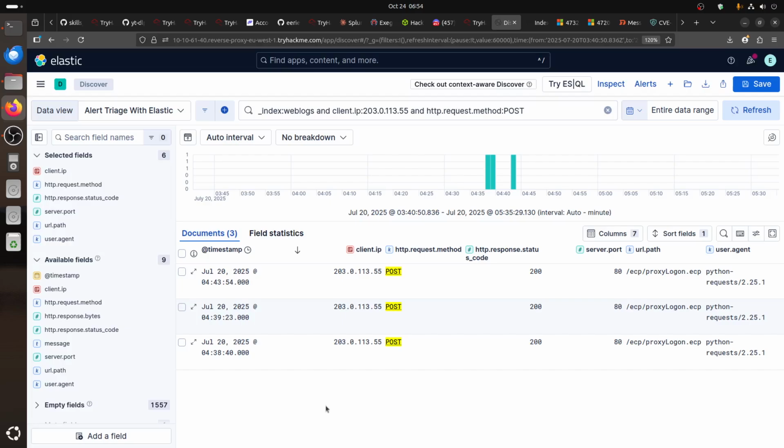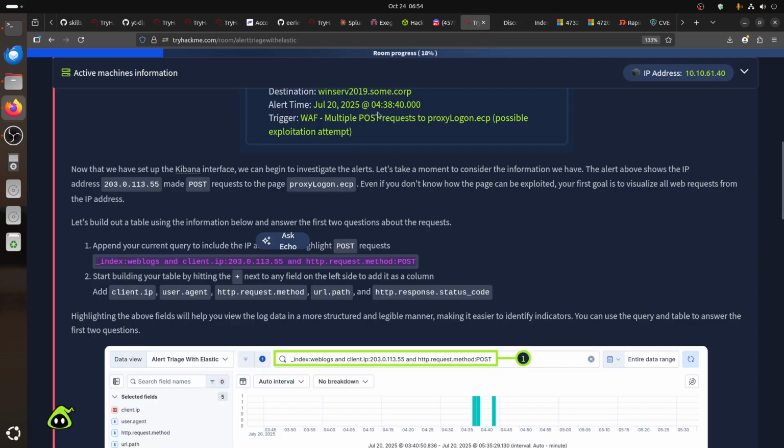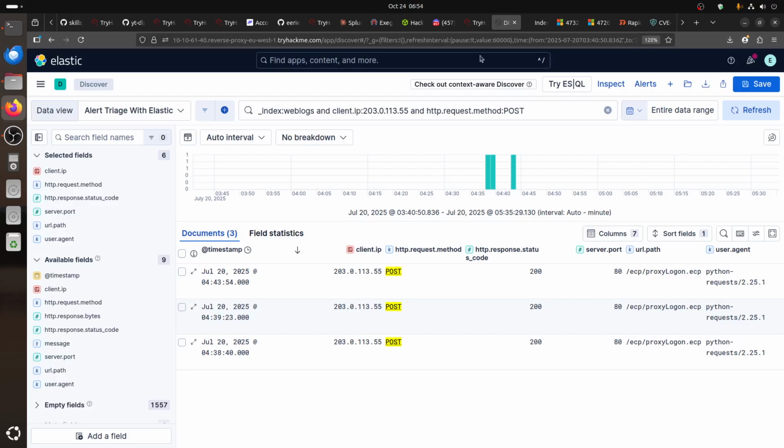So the correlation in time is true because the alert said 4:38:40. So start here, and you can always set from old to new, to start from where it starts. So it starts from here. You can see it's a POST request.